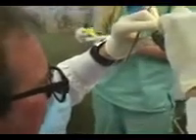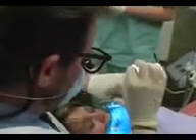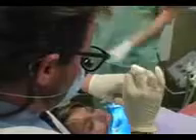I like to use the X-ray to give me one approximation of how long the tooth roots are, but we also use a machine called an apex locator to help us as well. We're measuring the tooth roots now — this is the apex locator and we're clipping it on.